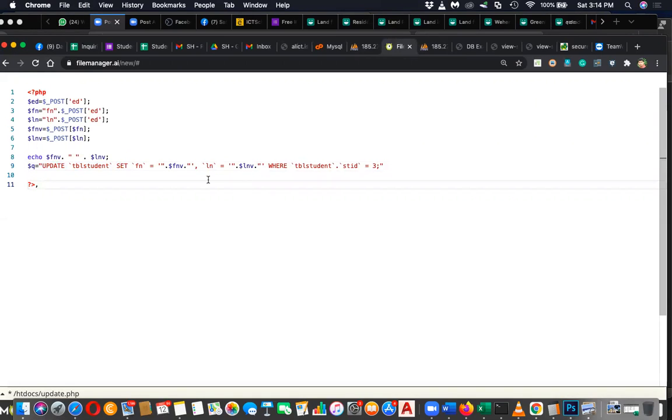Fn equal Fnv, Ln equal LNV. Where student ID equal, you have to get ED here. Then you have to write the query. So now you finish this.